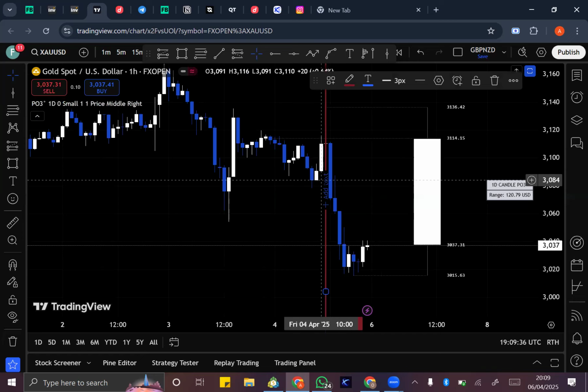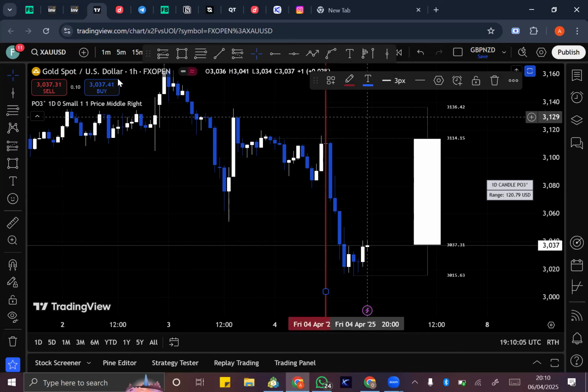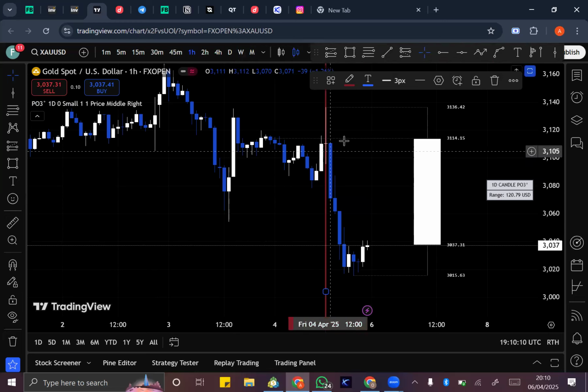How many candlesticks are in a day? Peter, you already know this now. In a full day, and you are on 1 hour, how many candlesticks will you count? Is it 24 hours? Yeah, 24 hours. So you are just going to count the hours from the 24 hours. It's quite simple.